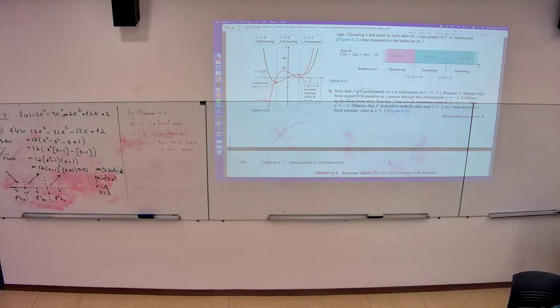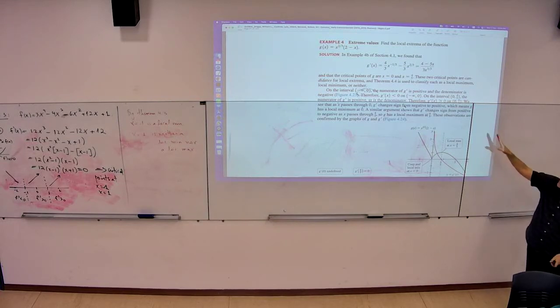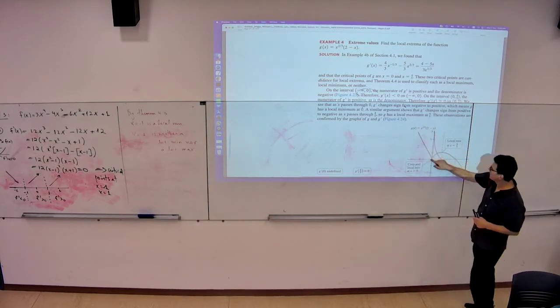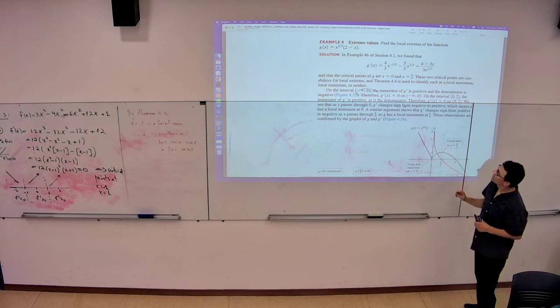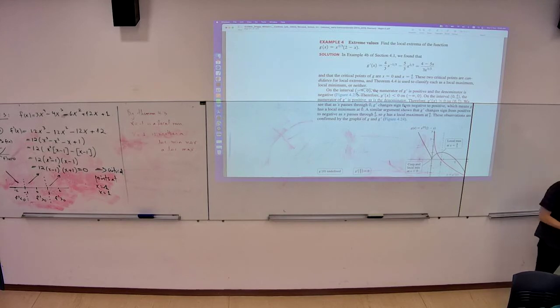Alright. Any questions? No? Let me tell you quickly about this example, because it's pretty much the same thing we did before. This is not a polynomial. The derivative is depicted down there. So let me tell you about this example. So here's the function actually. Let's do this quickly because I need to jump into the second derivative today. Today we're done at 11:45, right? Okay.